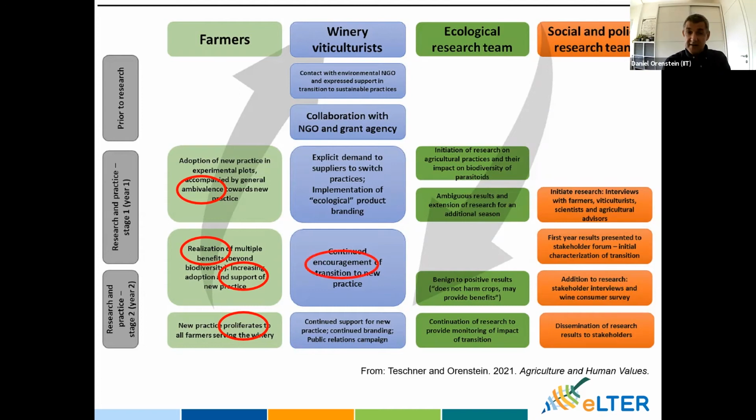Regarding the viticulturists who wanted to encourage, that was their primary role, was to encourage the process. They did so by sponsoring the research. They worked with the farmers, and they were able to shepherd through this process. And they also perceived that it's good for their sales, for their marketing of their wines, which now have an ecological label on them. The ecological research team was responsible for research and monitoring. And research and monitoring are two of the primary components of eLTER, prior to the development of a socio-ecological approach. So research and monitoring is still at the core of socio-ecological research.